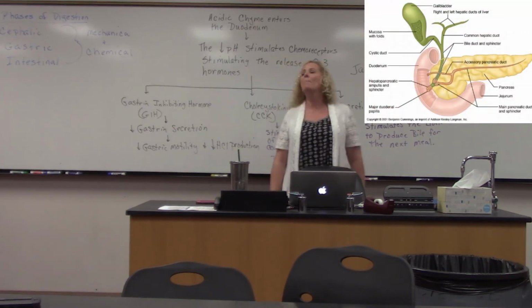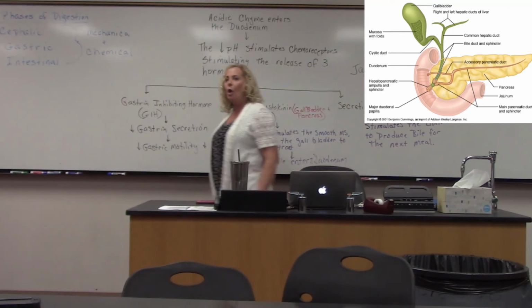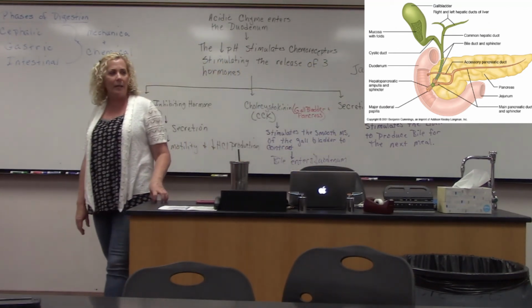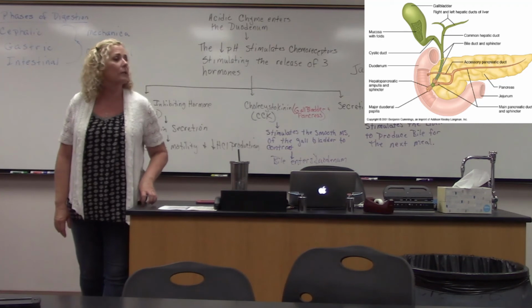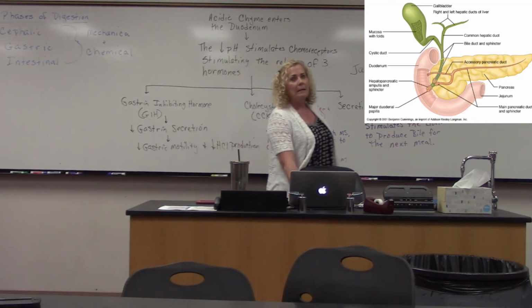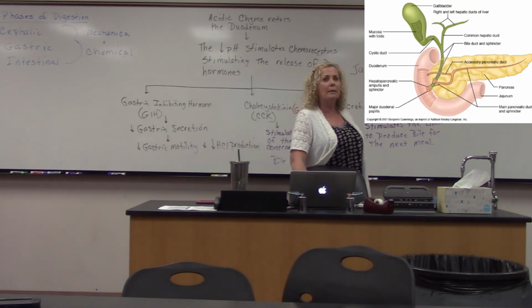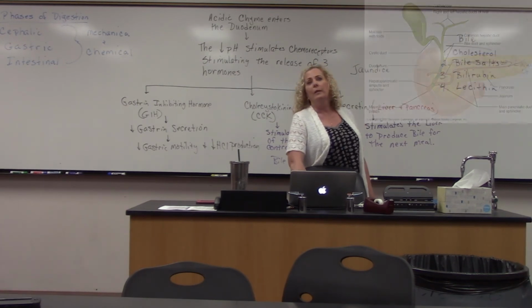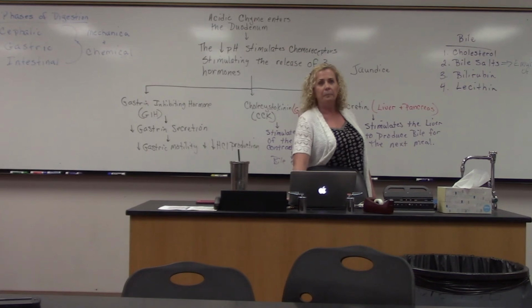All right, so the pancreas. Cholecystokinin and secretin are also going to affect the pancreas in different ways, okay? Now the pancreas, when it secretes, it's actually going to secrete right into the same area at the beginning of the duodenum that the gallbladder secretes into. So they both secrete together, okay?